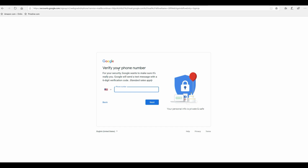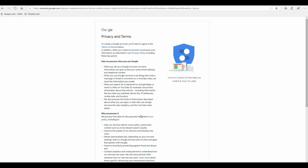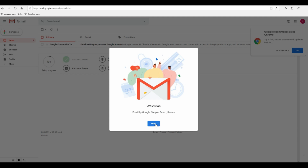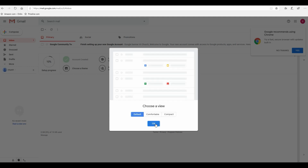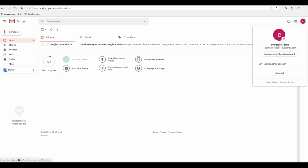Now you're just going to verify your telephone number, and then it's going to send you a code. The next screen looks like this. This is for a recovery email. This is optional. I'll put this stuff in and then go to the next screen. Okay, hit next. Scroll down. I agree. This will pop up. Now you have a Gmail account that is associated with your church. No thanks. So now everything is a go. Right here, Church of Jesus 1, 2, 3, or whatever your Gmail name is, right here.